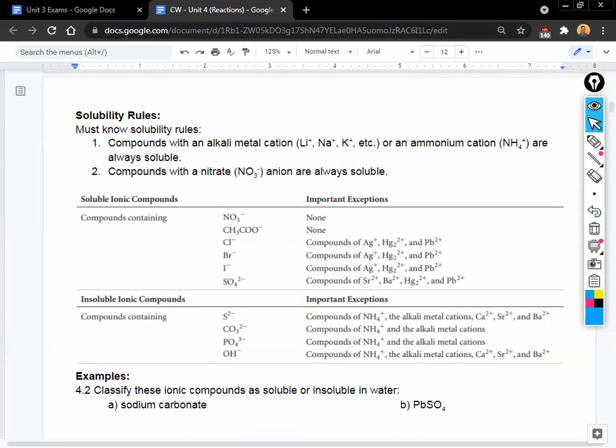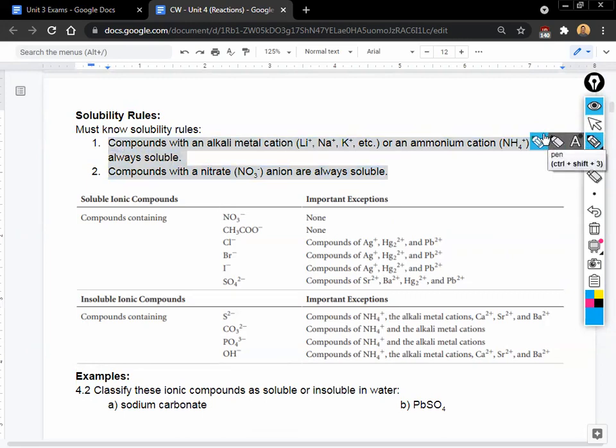Alrighty guys, so that was about 3 minutes. It's 10:26, and I do want to get through a good chunk of unit 4. So let's go over this. Your homework was to memorize these two solubility rules. Earlier we talked about how when you mix two compounds together, you can create a different compound, and depending on what the formula is, some of them will be soluble, which means they dissolve in water, and some of them won't. We have a chart here that tells us how to figure that out. The only two rules that you had to memorize last time is that alkali metals, the ones in the first column of the periodic table, and compounds containing ammonium, will always dissolve. It doesn't matter what they're combined with. If it contains an alkali metal or ammonium, it will dissolve in water. The other one is if it contains nitrate, NO3-, it will also be soluble.